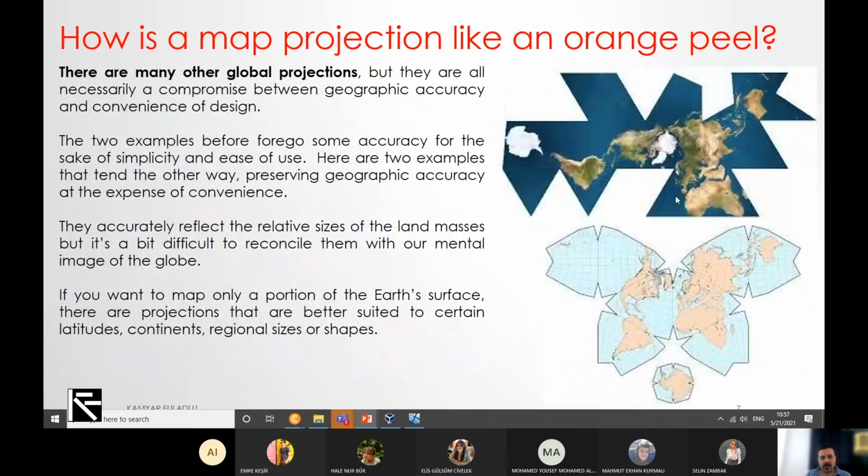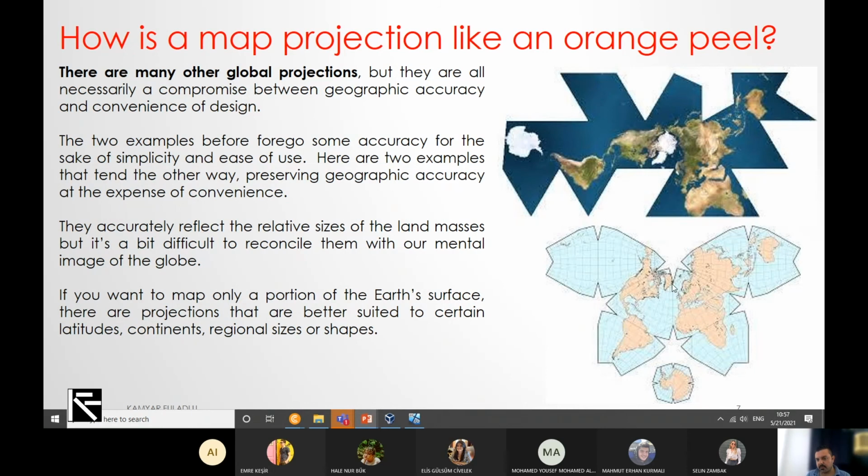As you can see, there are many global projections. This is another type of cutting. For a different purpose, different accuracy and different continent, you need to use a different cut. Look at Greenland right now here.